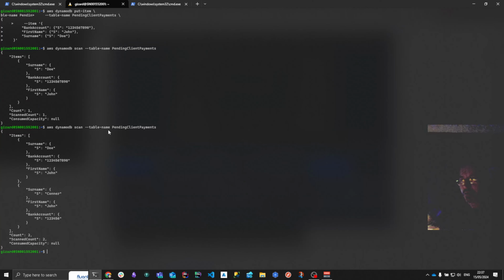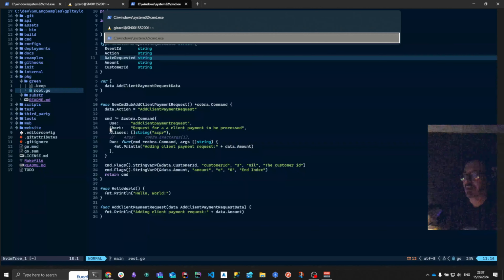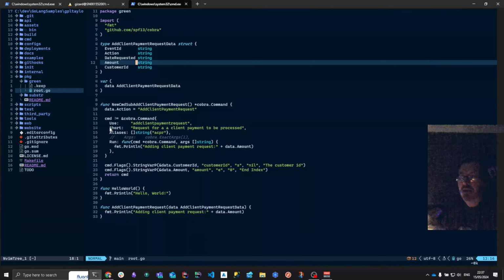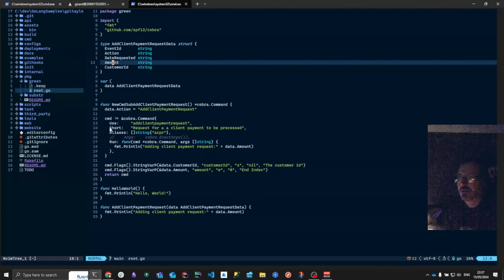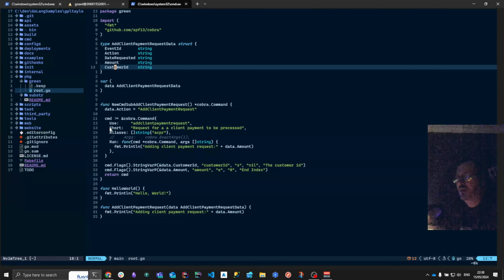So although here I've just got the table data, I'm sure there's a way of scanning and getting the additional data. So maybe date requested isn't needed. Amount, well, that's needed because that's the amount we want, and then the customer ID, so that becomes our primary key.